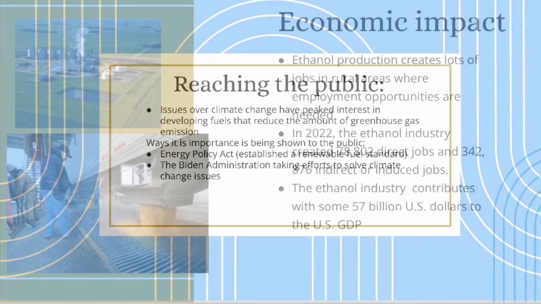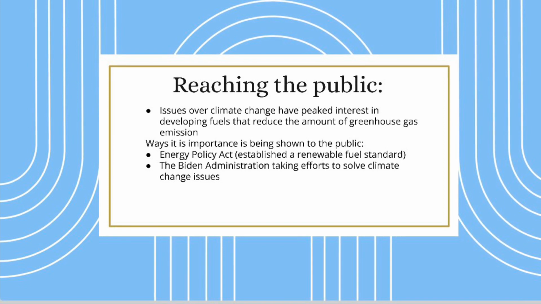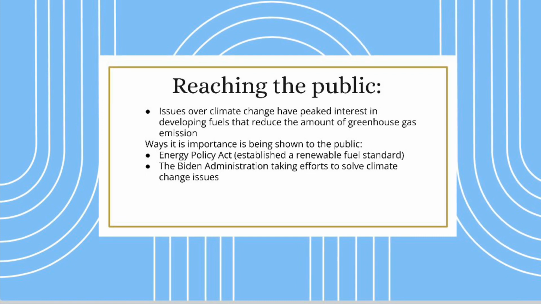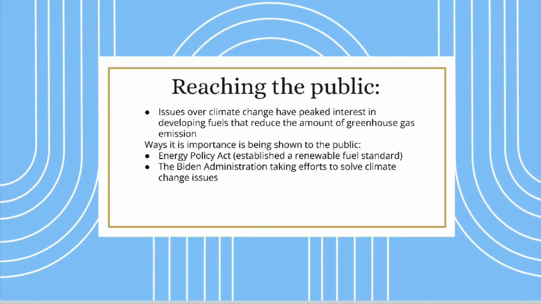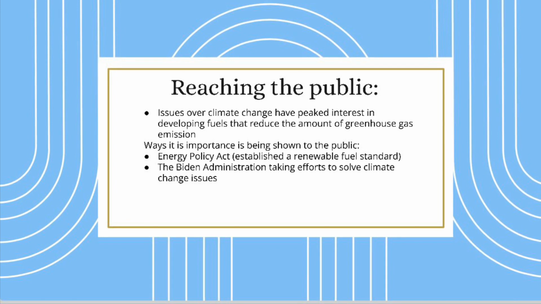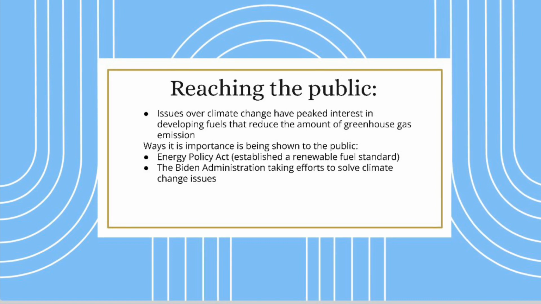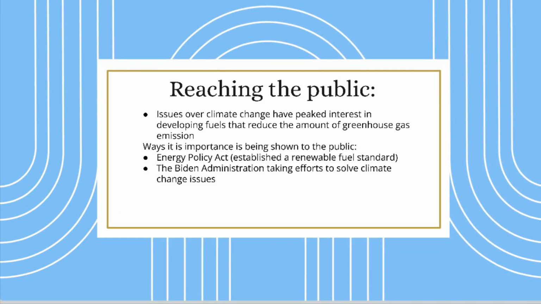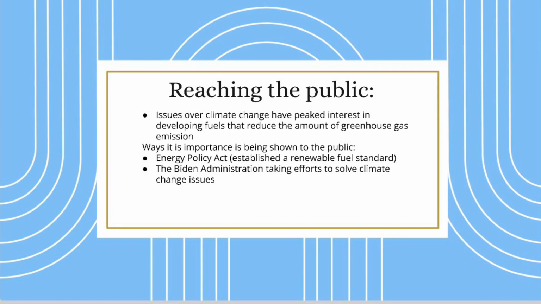Specifically. So how do we reach the public when discussing ethanol? Issues over climate change have piqued interest in developing fuels that reduce the amount of greenhouse gas emission. And one of these fuels is ethanol. One way the importance is being shown to the public is through the Energy Policy Act that was implemented. This established a renewable fuel standard and led to a lot of the government getting involved in creating a healthier planet. And right now, the Biden administration takes efforts towards solving climate change issues, and a lot of funding and research goes towards it.